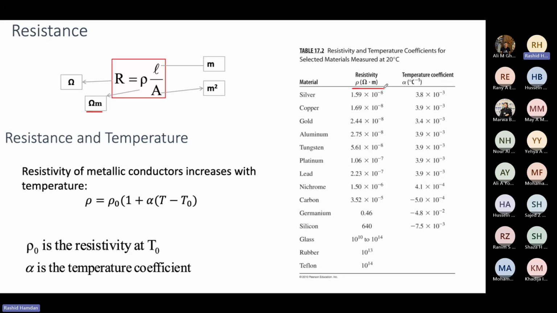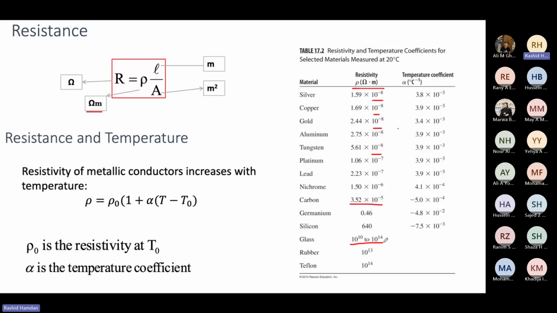So silver has the resistivity rho 10 power minus 8, copper 10 power minus 8, gold 10 power minus 8, aluminium 10 power minus 8. Again, these are the metals, these are the conductors. They have very low resistivity. That's why when we use them with something else, we can ignore their resistance because they have low resistivity. If you go to the semiconductors, for example carbon as graphite, it's still a conductor. It's 10 power minus 5. But we have silicon, germanium. But if we go to insulators, this number jumps very high. So the resistivity of glass is 10 power 14.